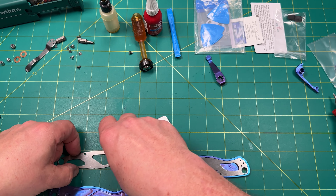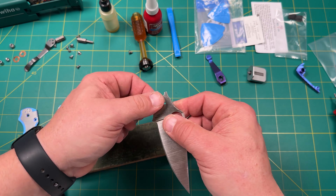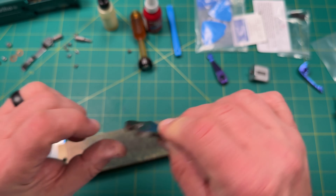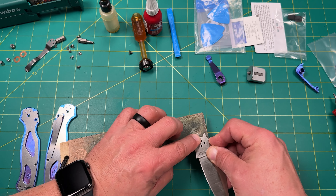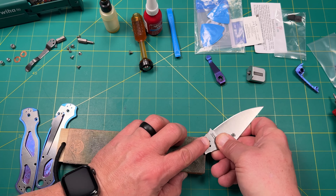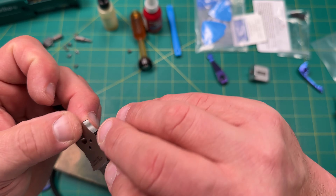Nice fit — that's what I was hoping to see. Perfect fit. Now something I do — I don't necessarily need to, but there's actually a little ramp there on the deep carry, which is cool. I just do this just in case there's some burrs on there, make sure it's nice and smooth. The funny thing is when I first did it I felt a little resistance, like a little scratchy. After I did it that went away, so it makes me think there might have been just a small burr there. Nice and clean overall.